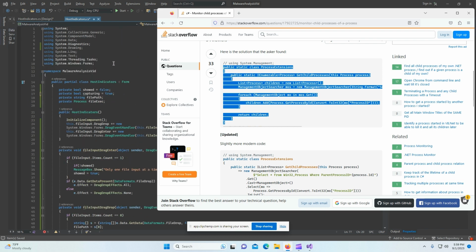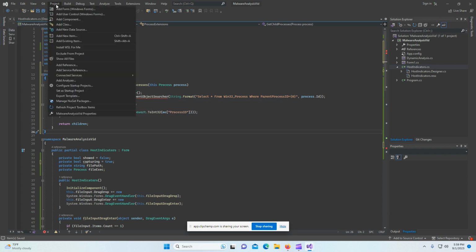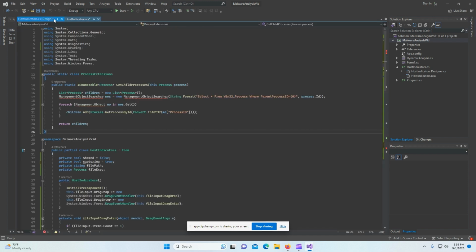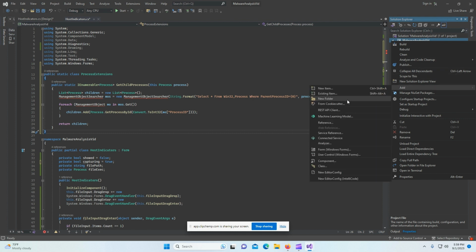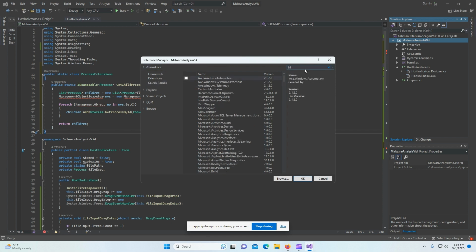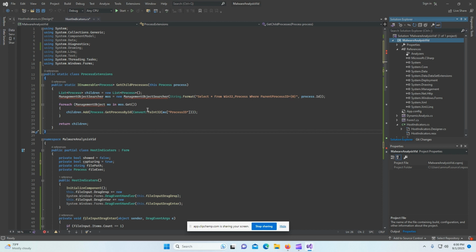and paste it above the namespace. Oof, and ManagementObjectSearcher. Okay, so go to your project and properties, or not properties, sorry. How do I close this? Okay, just X out of it. Go to here, click add, go to reference, yeah, that's what it was. Go to assembly and look for management, yeah, System.Management. And you want to just click that square button and click OK.